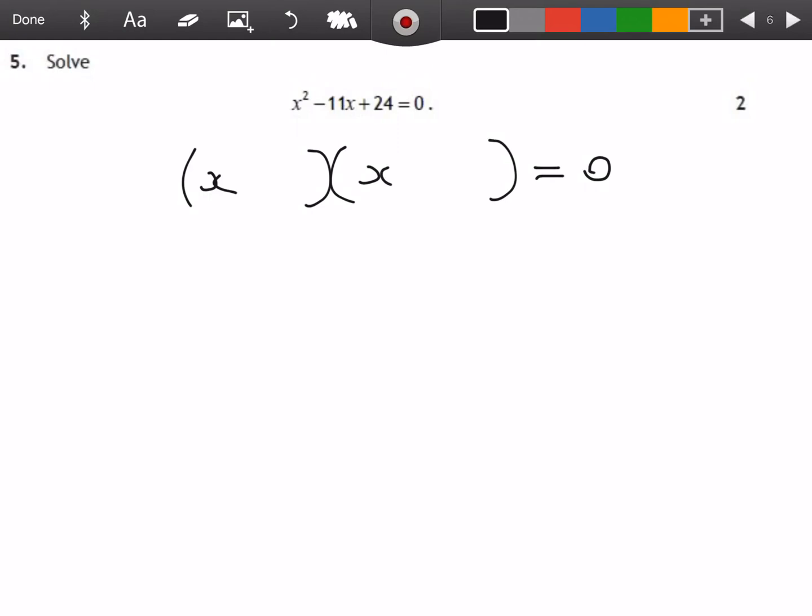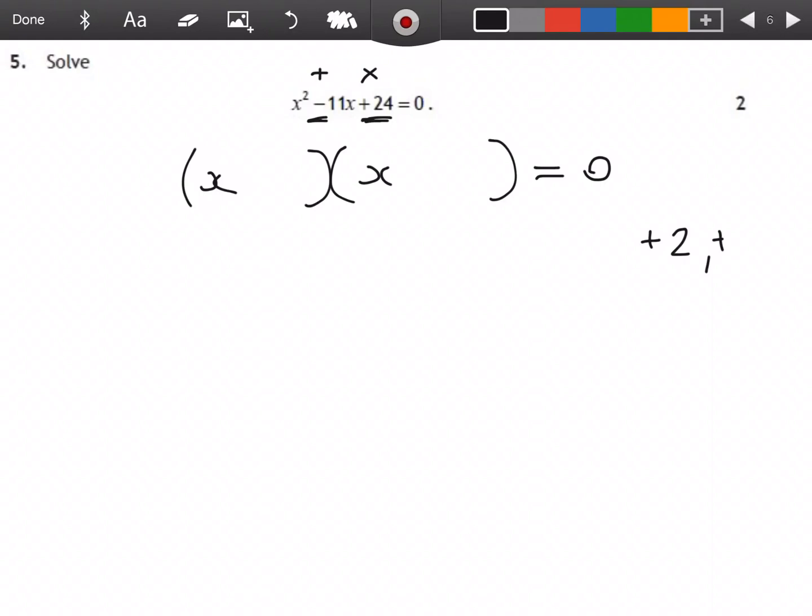The method is, and again, if you've done it slightly different with your teacher, just double check that you get the same answer. I'm looking for 2 numbers that multiply to the end, which is 2 numbers that multiply to positive 24. And the same 2 numbers need to add up to negative 11. So think at the end first, the positive 24. 2 numbers that multiply to positive 24. And please think of the signs.